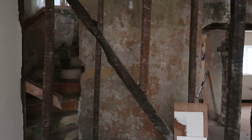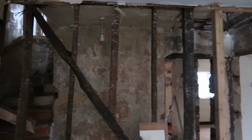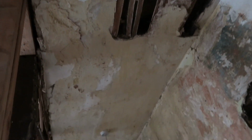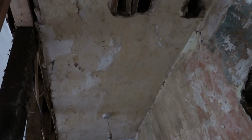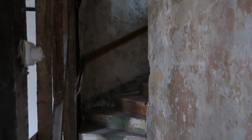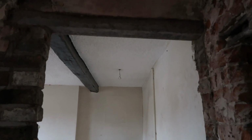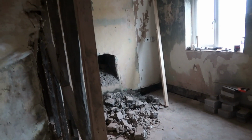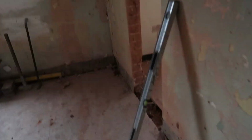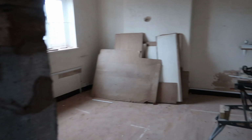So as you can see, the stairs are there, and we've gotten rid of the wall that used to be here because it was just in really bad condition, so it was just easier to get rid of the whole wall. So that's come down now, and the plan is to also get rid of this ceiling because this is also in bad condition. So our structural engineer just said because of the age of the plaster and the age of the building that some stuff will just need to come down. So we've also lifted the height of the door openings because they're going to be fire doors. They need to be higher than the doors that were in here before. So this is the room that will be the bathrooms. So then they've opened this up here so that this can be an ensuite for this bedroom in here.